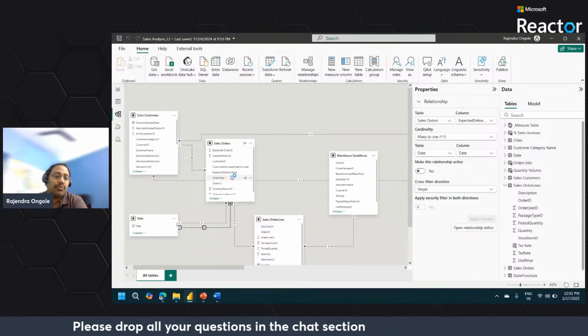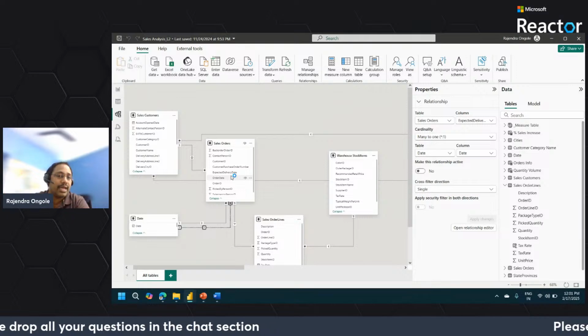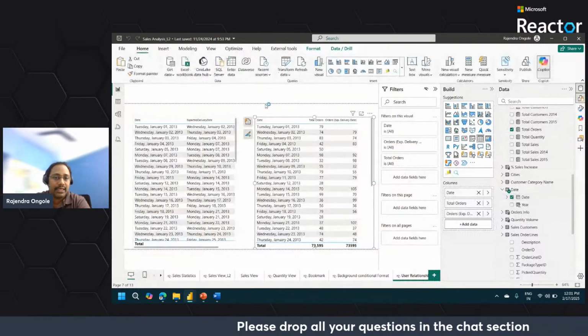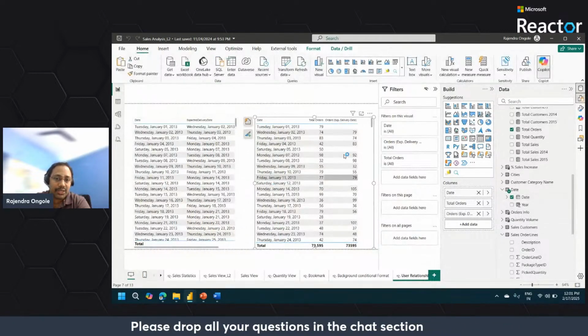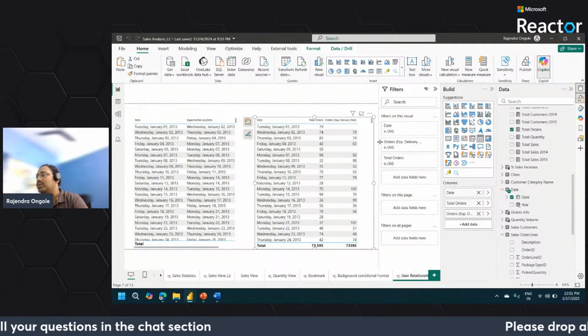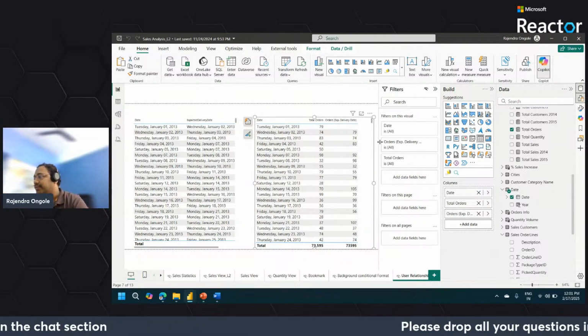So we can bring one more inactive relationship, try to create an explicit measure, and try to add it in your table part so that you can see all together: the date, total orders, and maybe the shipping date in the middle, when the expected delivery date should be available. Those analyses we can do thoroughly. Yeah, it's possible.